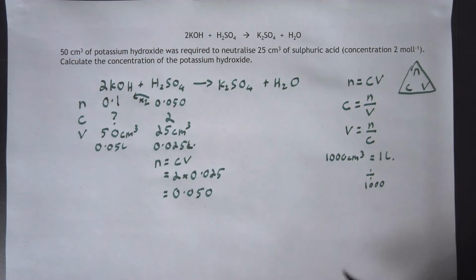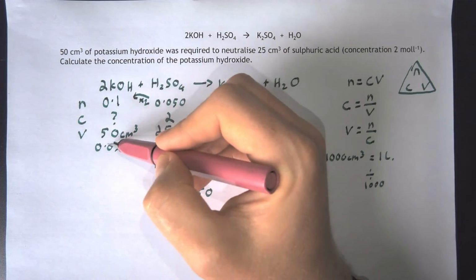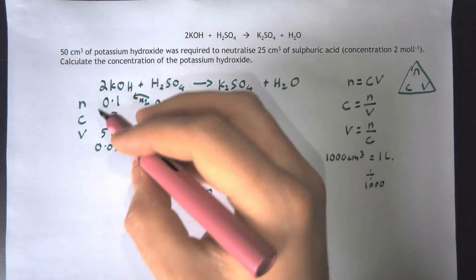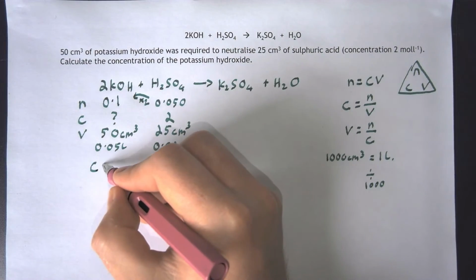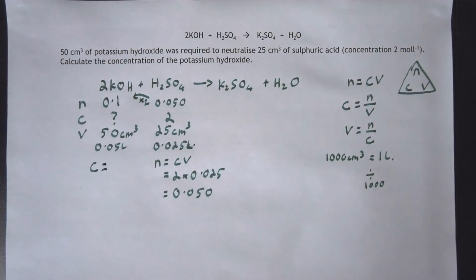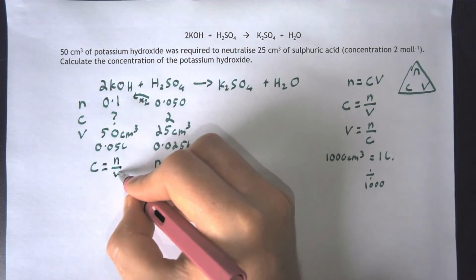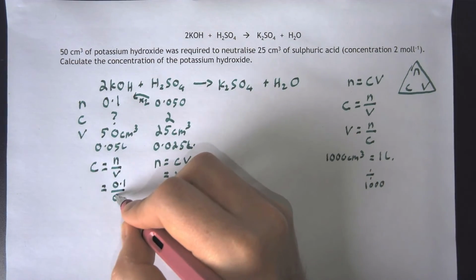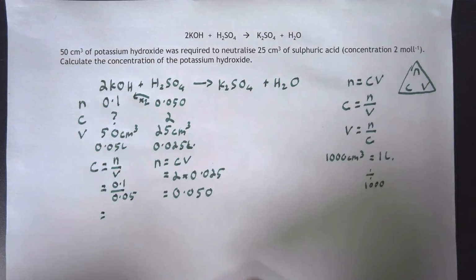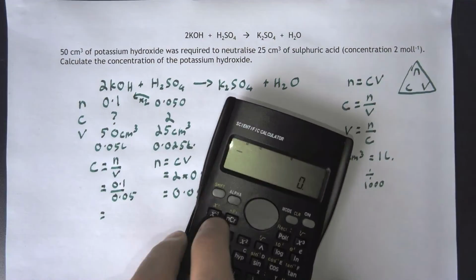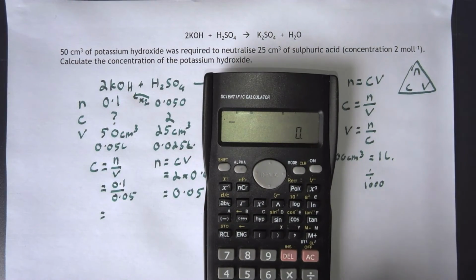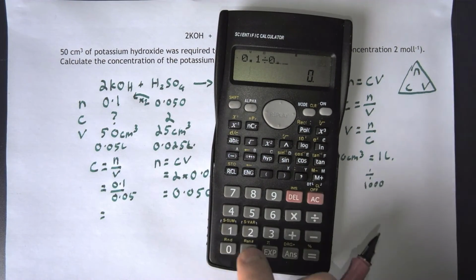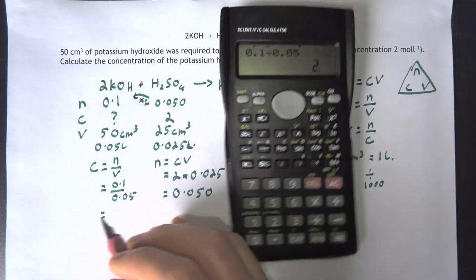Now I can finish the calculation. I have two things in a column. I've got number of moles, I've got volume, so I can get the third, which is the concentration of potassium hydroxide here, what I was asked to calculate in the first place. So therefore, I'm going concentration is equal to number of moles over volume, N over V. That is equal to 0.1 divided by 0.05. And I could probably do this in my head, but just to prove that you are allowed to use a calculator for these kind of questions, 0.1 divided by 0.05, and the answer I'm getting is 2.